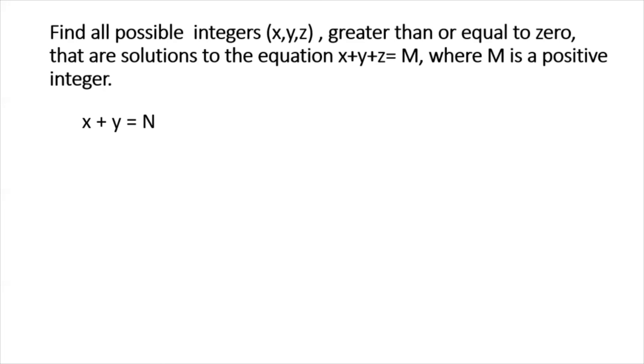Well, I'll first start with the list of values that x can take. And of course, we know that x and y are both positive integers. Now, the ease of these two-variable problems is the moment I assign an integer value to x, y is automatically determined because my equation still needs to satisfy x plus y is equal to n. So, suppose I say x is equal to 0, then y becomes equal to capital N. If x is equal to 1, y becomes equal to n minus 1 and so on. So, all I need to do is just go through the possible values that x can take and y is automatically constrained. So, I don't even need to worry about y.